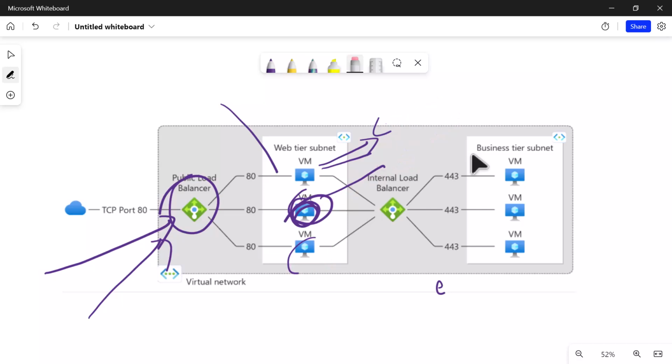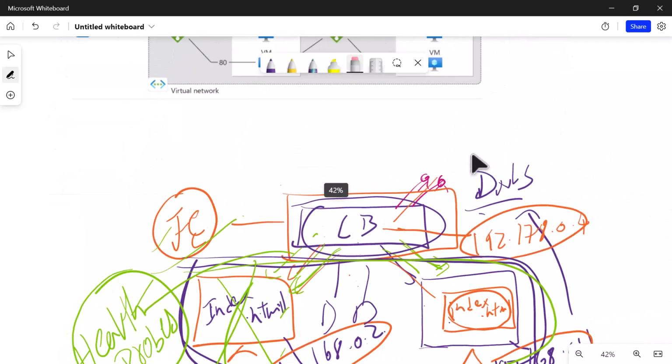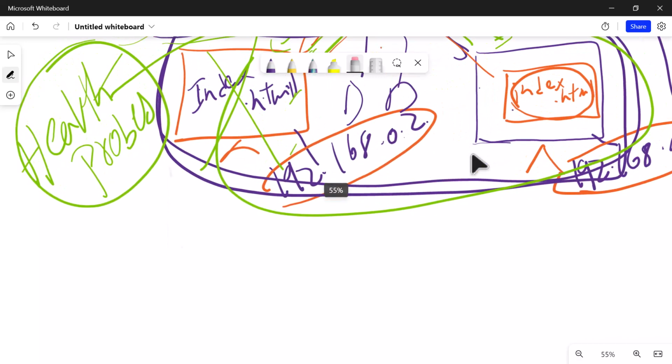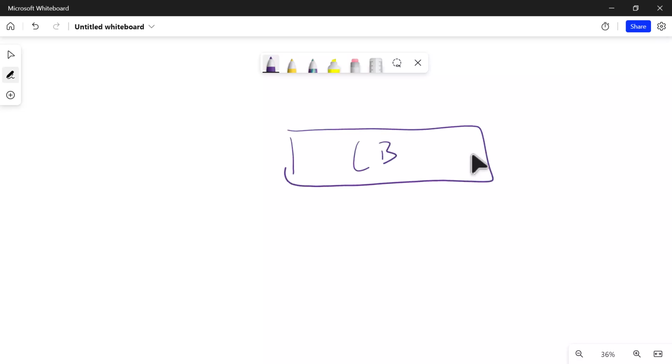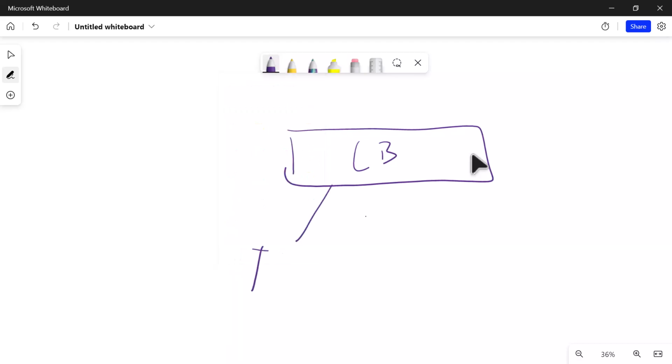Now, there is the next feature called auto scaling. What is this auto scaling? Let us say I have a load balancer here. To the load balancer, we have added one web server.